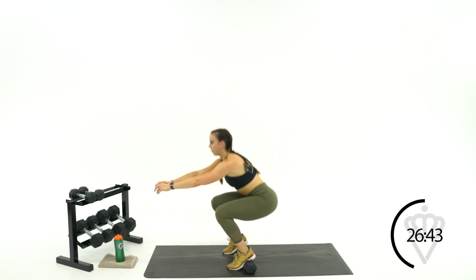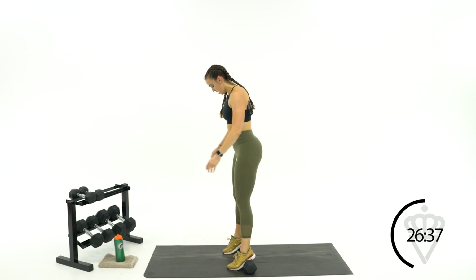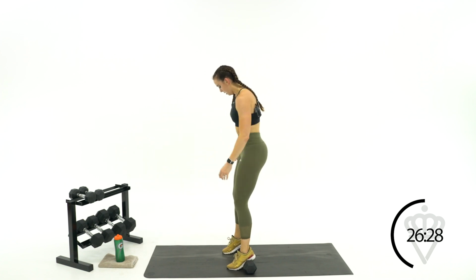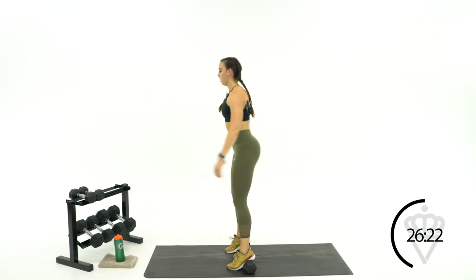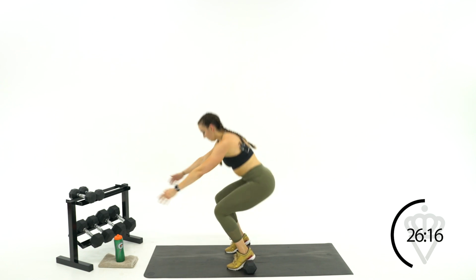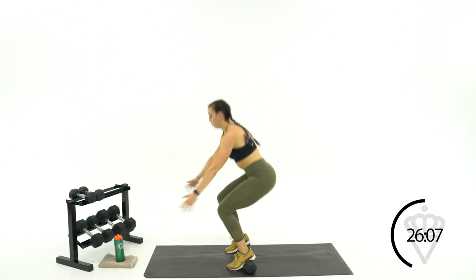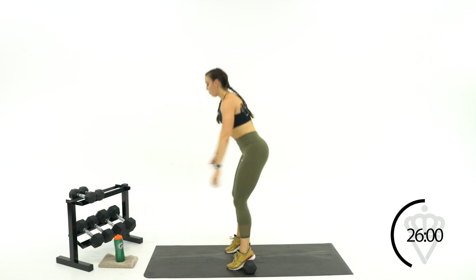Make sure your butt is going backwards too. It's really important to make sure there's not too much pressure on your knees. I'm trying to show you from the side so you can see my knees come forward a little bit, but it's not here, right? I'm pushing back. Good, reach forward, sit back. Almost there, great job. Good, five, four, three, two, one.